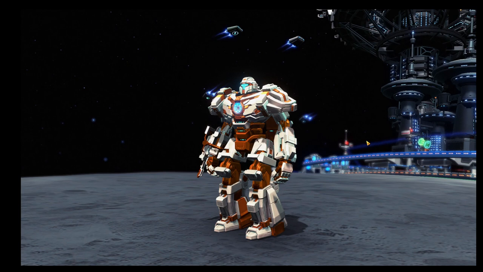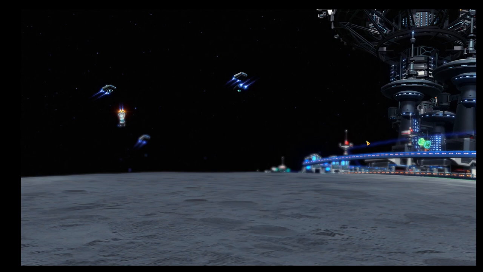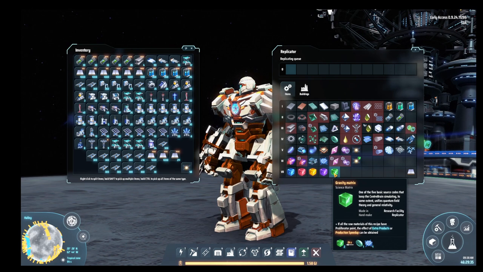And last time we built our graviton lenses, which means we are almost ready to get our green science up and running. Now, as you can see, green science needs the graviton lenses, but it also needs quantum chips, and we haven't built those before.